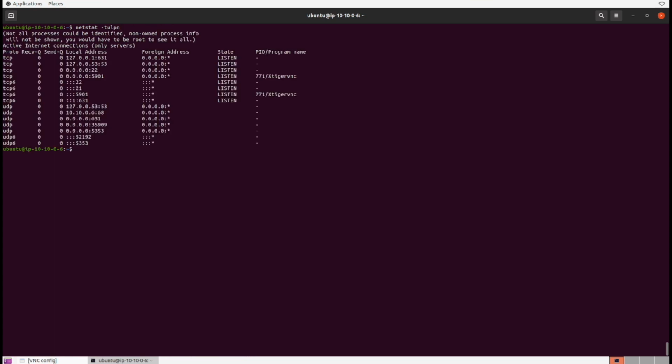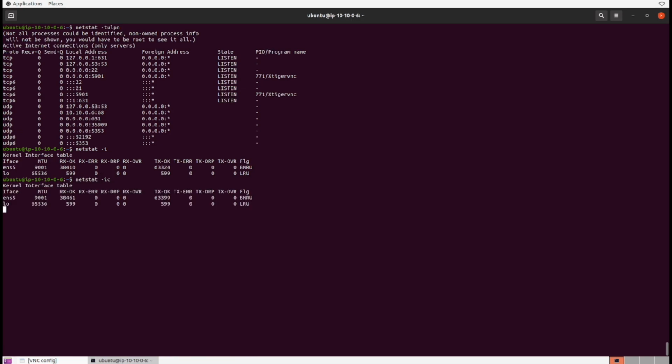It's essentially the same, except we don't have to worry too much about piping and finding like we did with netstat in Windows. And we can also get summary statistics as well with the -i flag. Now, a little bit less detail compared to what we saw in Windows, but also more specific at the same time and more summarized. Netstat in Linux also has that count feature, but you just have to specify it with a -c. So let's do netstat -ic and let that run a couple times.